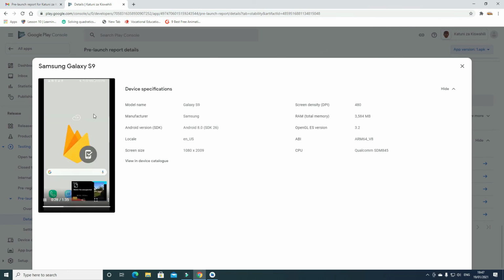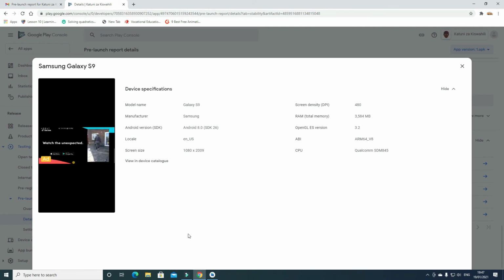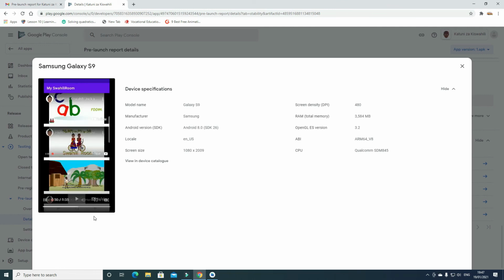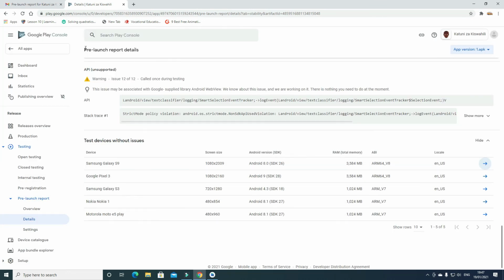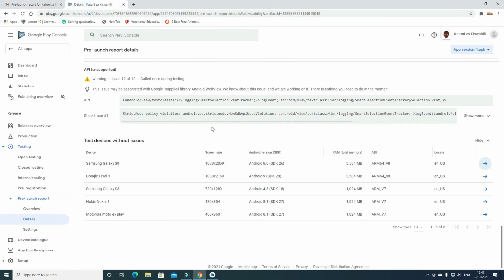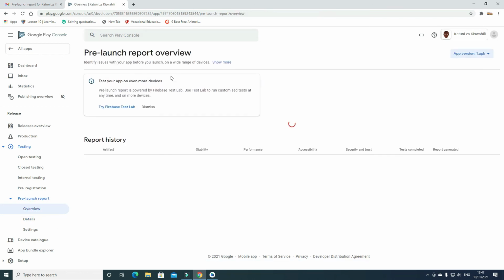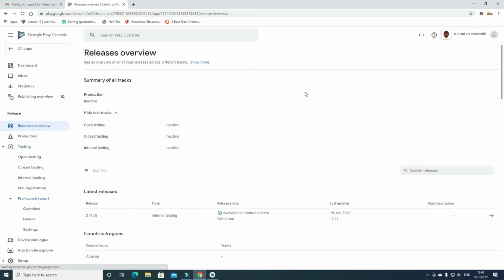So these are the advertisements, sorry. Okay, and I'm just going to forward it to see. You see, it's been tested, everything has been tested, and there's no issue at all. So now it's just to wait for the final release from Google. You can go back to overview, testing overview, and wait. It will tell you how long you need to wait. So release overview, just go here.